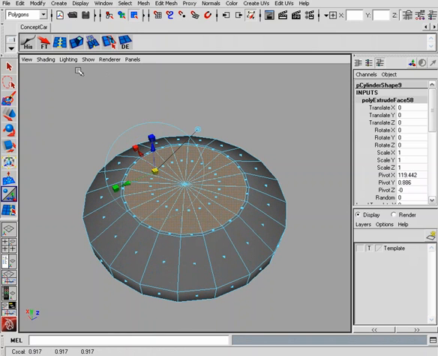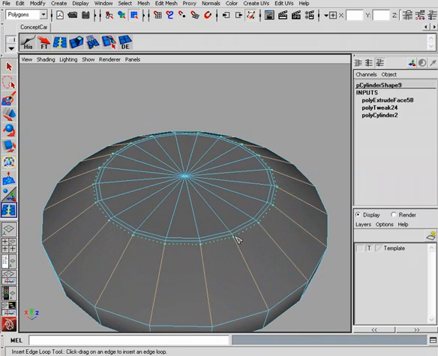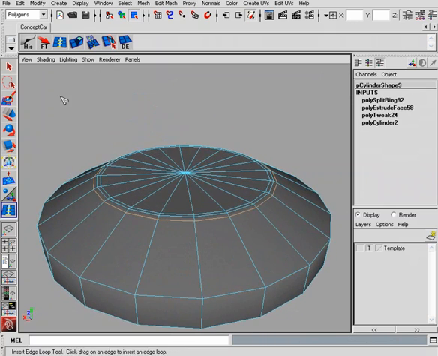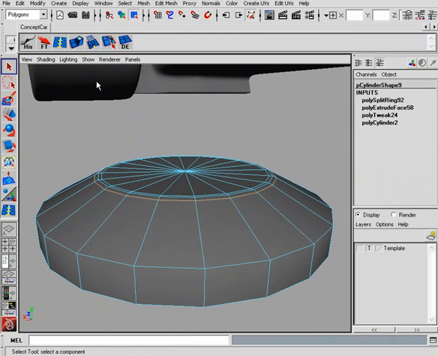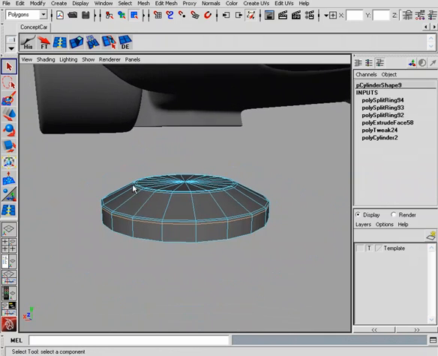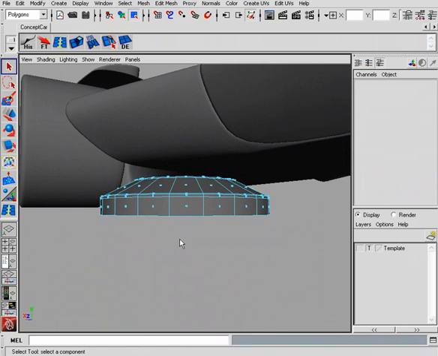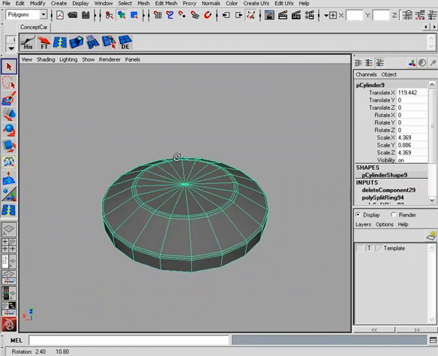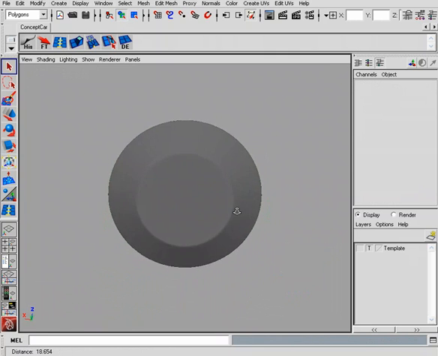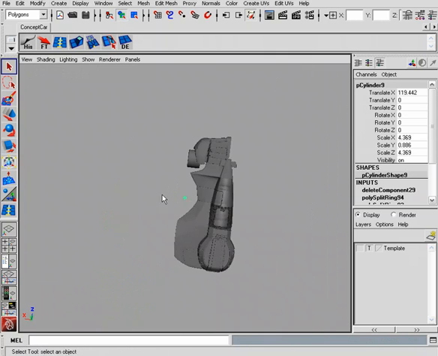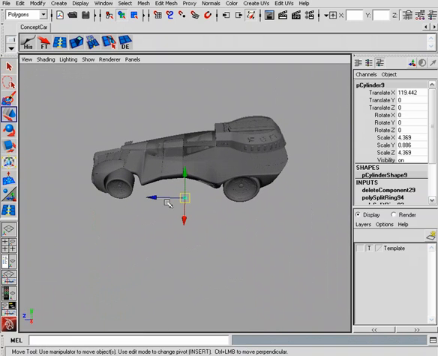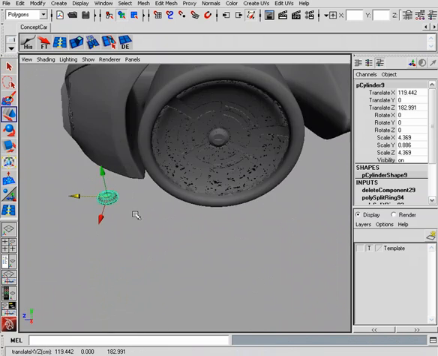Something like that. You can insert an edge loop right along there, and maybe also right along here, and delete those faces in the back. And then we've got kind of a little reflector there, so we can put this wherever we want. I'm going to go ahead and put one right up kind of on the front here, make it fairly small.